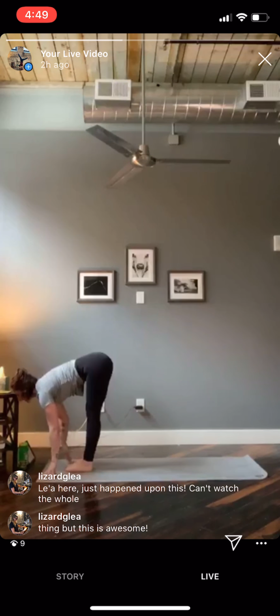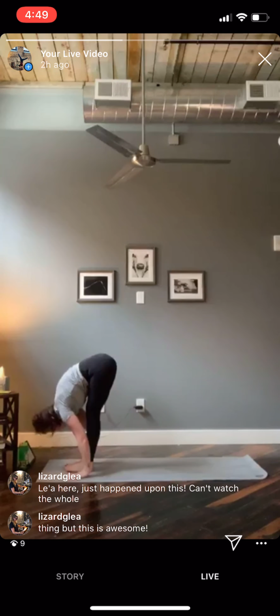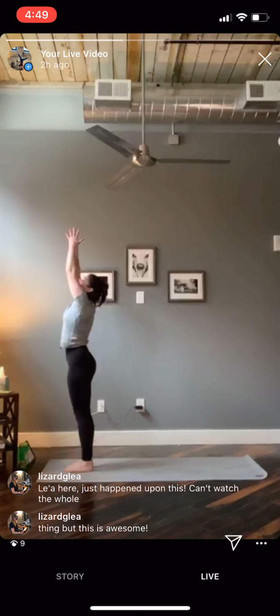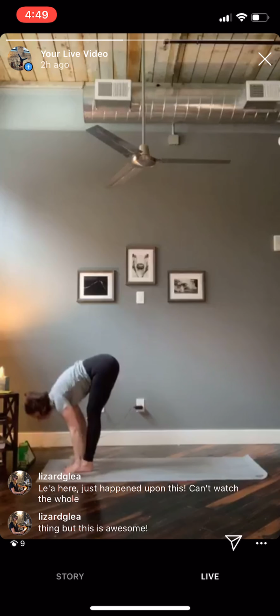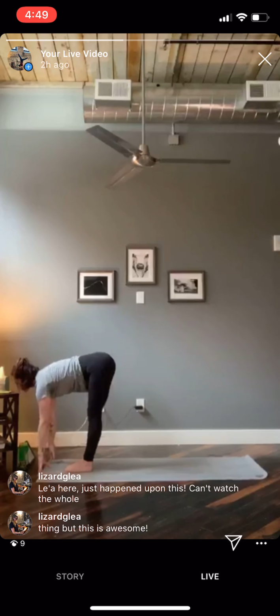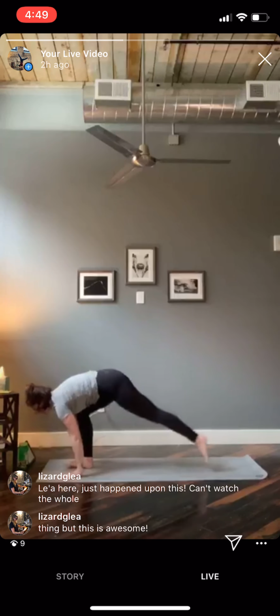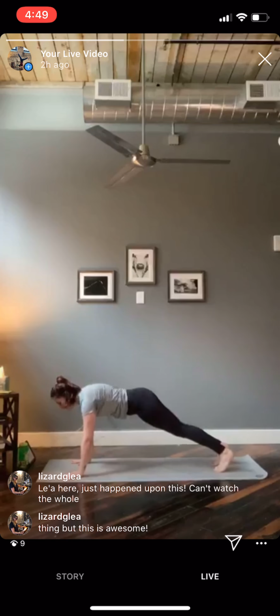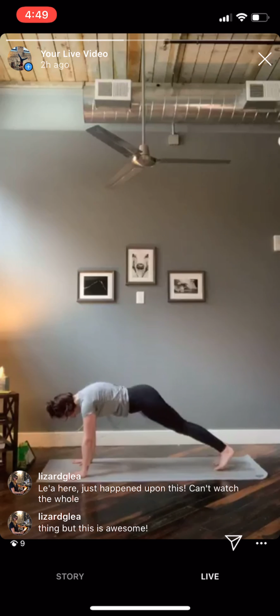Inhale, lift halfway. Exhale, fold. Inhale, rise, reach up. Exhale, fold right back down. Inhale, lift halfway. Exhale, plant your palms, plank. So, you've got your plank. You can do this. So, set up your hands, set up your toes, tucking under.